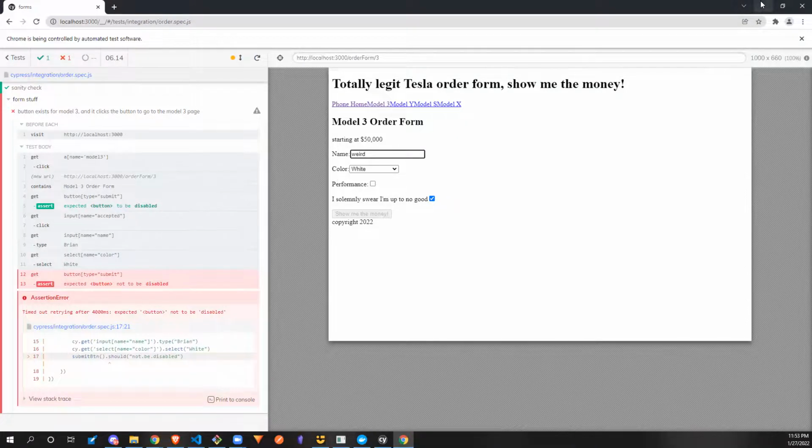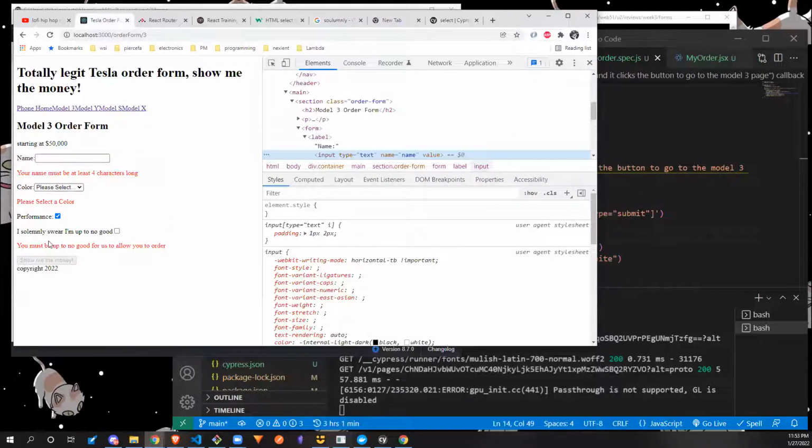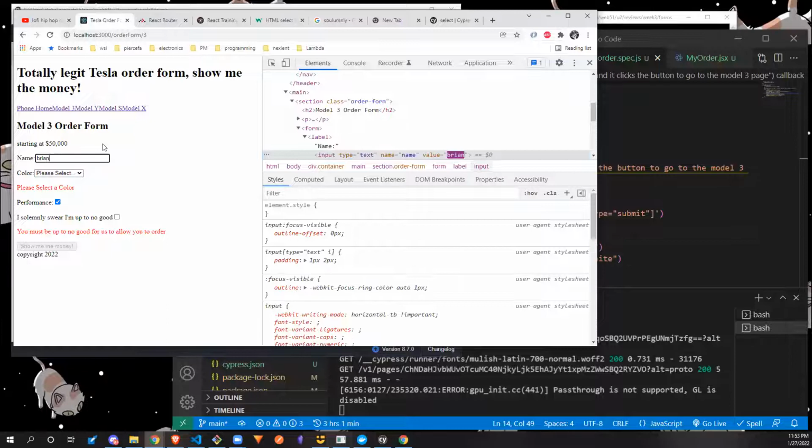Is that broken on the other side? New. Right. That's weird. So in testing, it's not actually showing me the money. That's really weird.